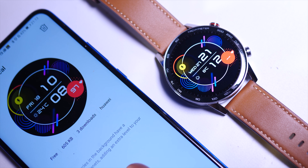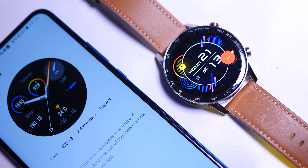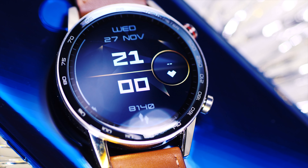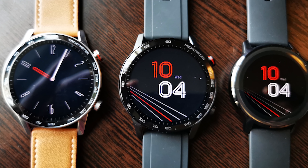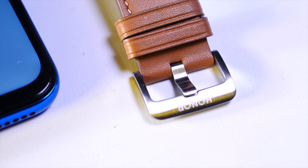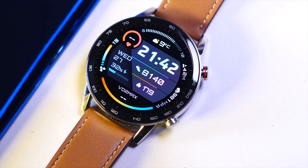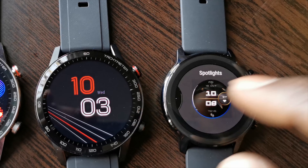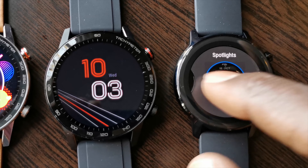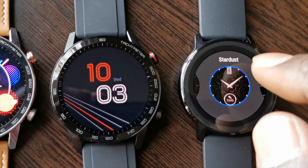Design-wise it's almost identical to Huawei's offering, with the front glass forming part of the bezel, giving the appearance of a more edge-to-edge display. The watch strap itself is slightly different however, and it doesn't have the logo pressed into it, although you will find a little logo on the buckle. You can easily get replacement straps for this smartwatch, giving you plenty of scope to customize the look to suit you. It is available in two sizes, with one seemingly aimed at women both in its design and watch faces, although I do wish they would just share those watch faces across both versions as I think they're both quite unisex.